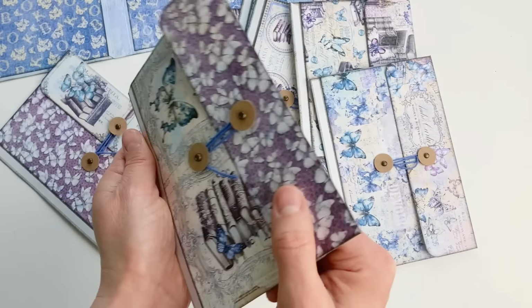Now I put the tape on this side, but you can put it on the other side as well if you want. I put it so because then I can first see what is going on in those envelopes, what stickers are in those envelopes before I attach them. But if you would like to see this side up, perfectly possible, just put the tape or the glue on the other side.